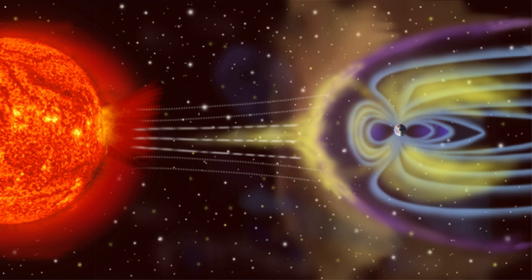Opposite the compressed magnetic field is the magnetotail, where the magnetosphere extends far beyond the astronomical object. It contains two lobes, referred to as the northern and southern tail lobes. Magnetic field lines in the northern tail lobe point towards the object while those in the southern tail lobe point away. The tail lobes are almost empty, with few charged particles opposing the flow of the solar wind. The two lobes are separated by a plasma sheet, an area where the magnetic field is weaker and the density of charged particles is higher.